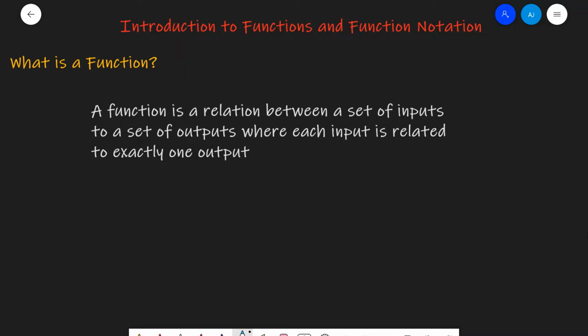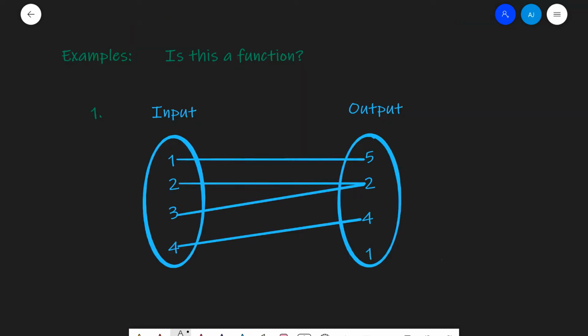However, it should be mentioned that one output value can have multiple input values. Let's see some examples to see how this would work. In this question, you were given a set of inputs, shown by the numbers in the oval to the left, and a set of outputs shown by the numbers in the oval to the right. Based on this relation, is it a function? As you can see, each input is assigned to exactly one output, although both 2 and 3 in the inputs have 2 as an output. It was never said that each input has to have a distinct output. It just has to have one output, whatever that might be. Thus, this relation is a function.